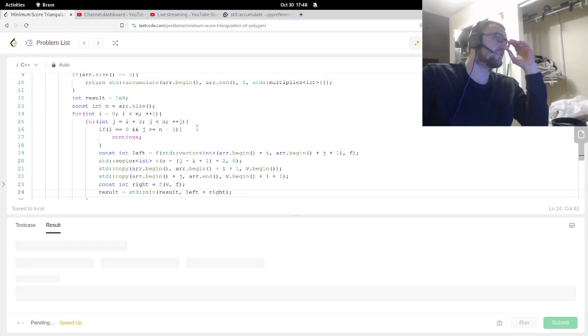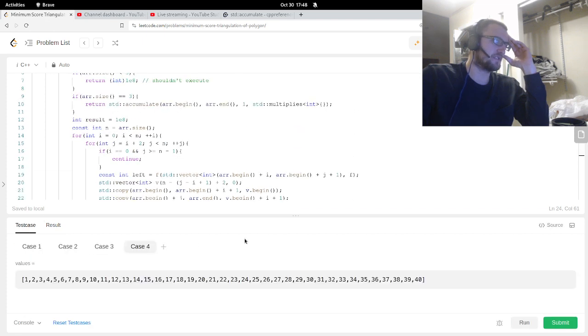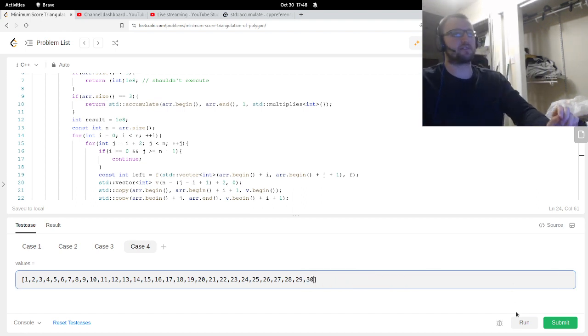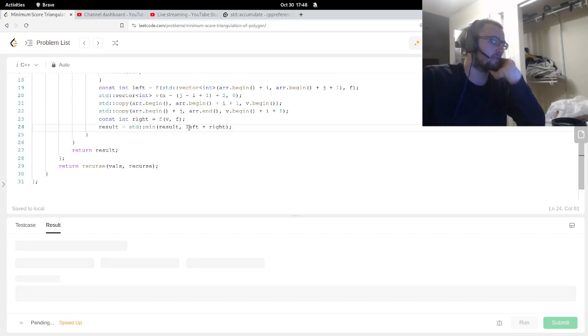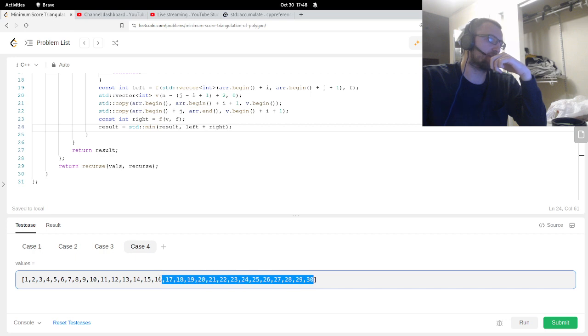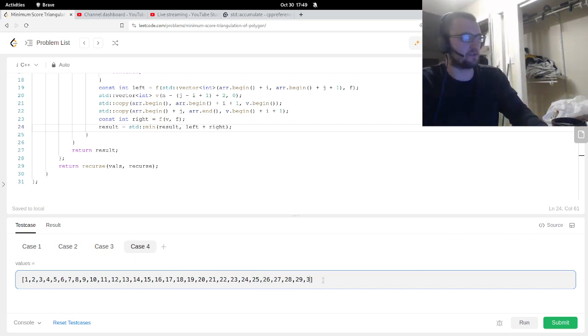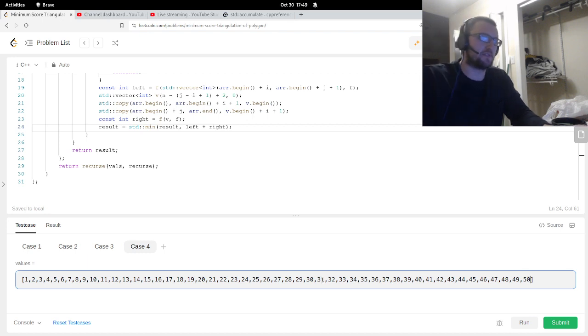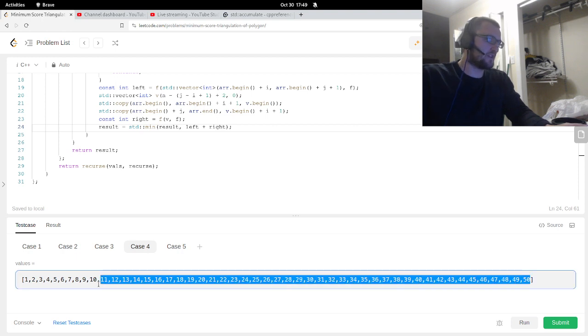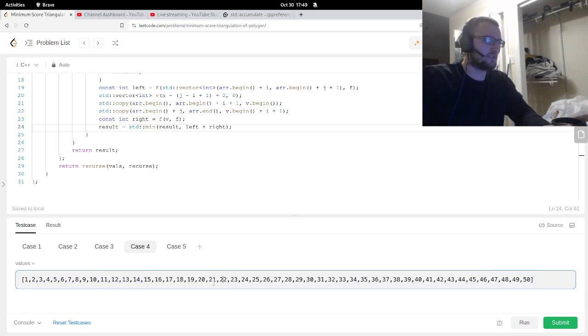Oh man. Oh, it's still TLEing even on that? Oh no. Oh, it's gonna be a lot faster, huh? Could just be in some kind of infinite loop too. Oh, okay, I think it's okay. Probably is fast enough. It's just in an infinite loop. Alright, that's fine. Let me actually go back then. Keep that where it was. Let's go down to like 10, or let's go to like 20.